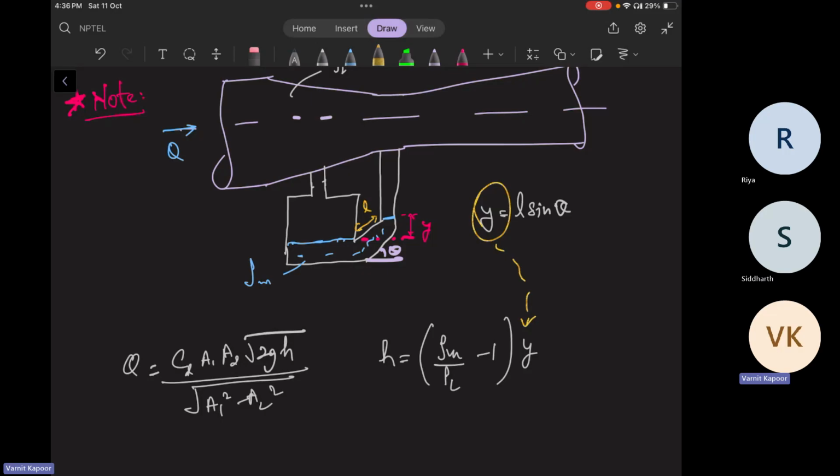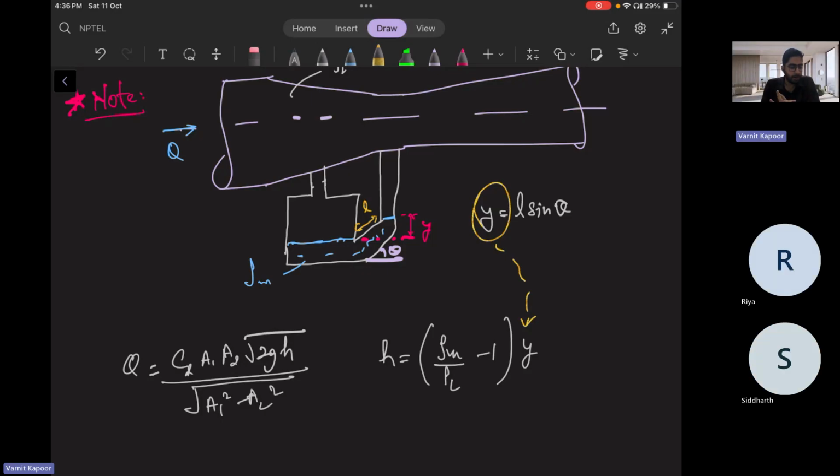Okay, let's come back to the concept of orifice meter. So why, again, is an orifice meter used for discharge measurement? Why has it come into play? A venturimeter is a pretty large device. If we want to calculate flow rate and we have space constraints, then we want a compact device, and it is also pretty much cheaper compared to the venturimeter.